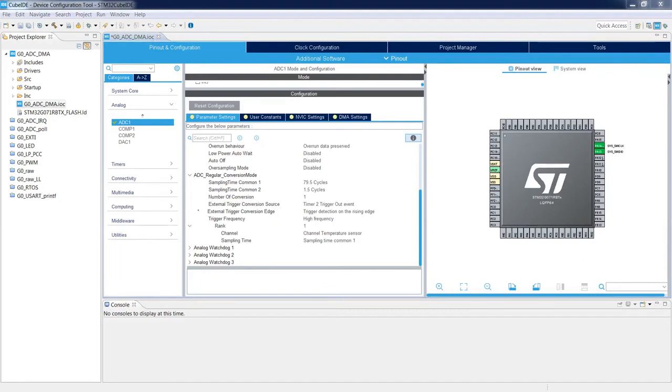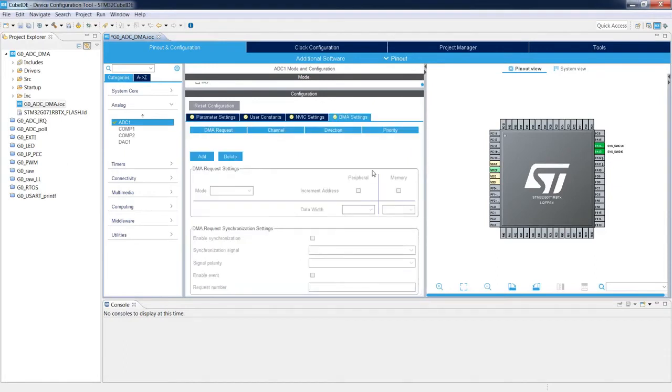The next point would be to configure the DMA, which would be used to transfer the data from the ADC to an internal buffer within SRAM. So let's go to the DMA settings. There is nothing at the moment, so we click Add. Select the channel. There is only one DMA request, ADC1. We have more than one channel available because please remember that STM32G0 contains a DMAMUX, which allows us to select different DMA channels for different peripherals. We've got a lot of possibilities here.